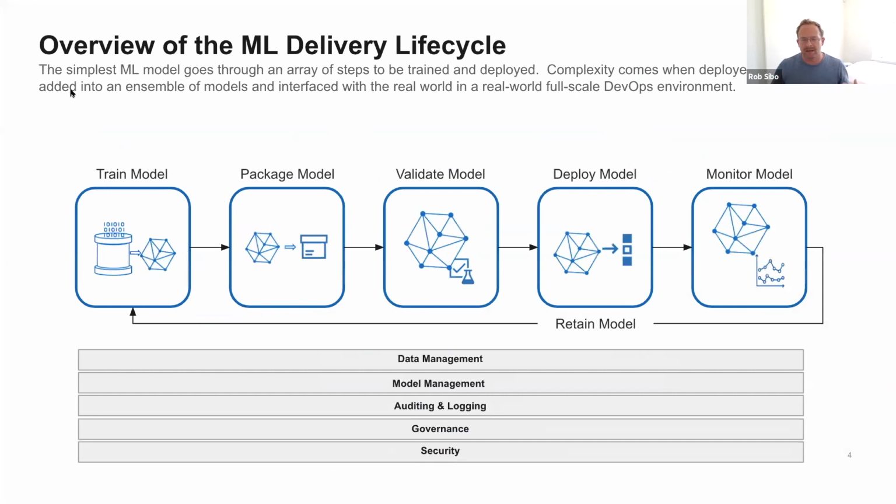First, let's take a step back. Let's look at the generic, if you will, ML delivery lifecycle. Many of you are familiar with it: train, package, validate, deploy, and monitor the models. You might have even worked out the need to retrain models, and you might have even been able to automate a lot of that, which would be awesome.